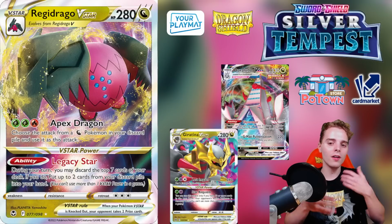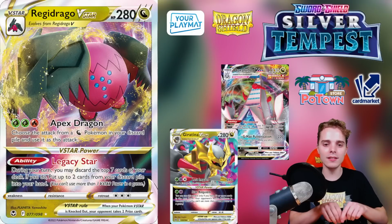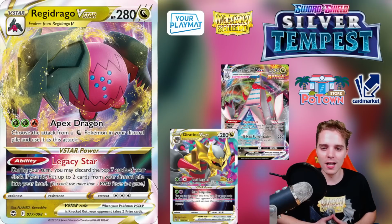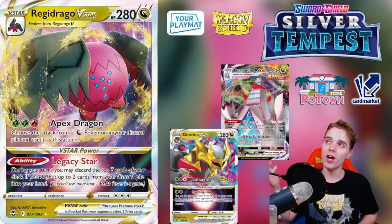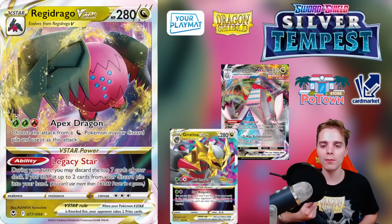So it doesn't have to be the cards that you discarded. You can just hunt down your discard pile, say like, I need this and I need this, and there you go. You've been set up, and if you discard 7 cards, the likelihood is you're going to be discarding some of your attacking Pokemon in the discard pile. For instance, Duraludon, Giratina, Hisuian Goodra, Dragonite, etc. Even like thinking about Garchomp V to snipe some damage.